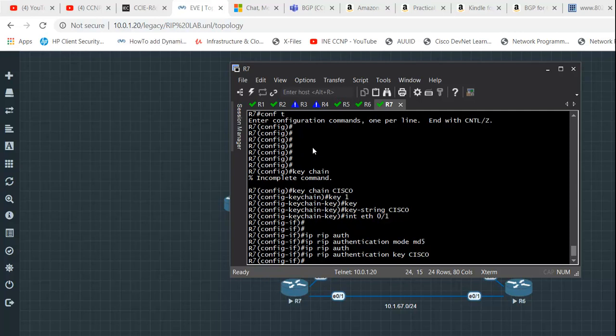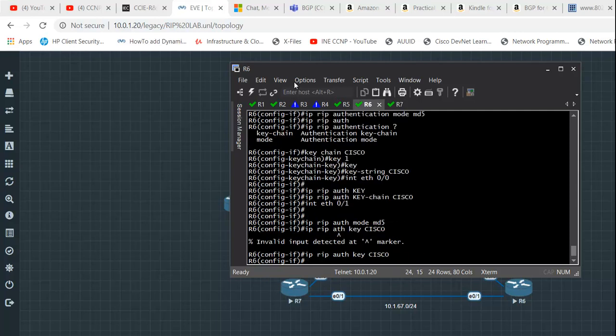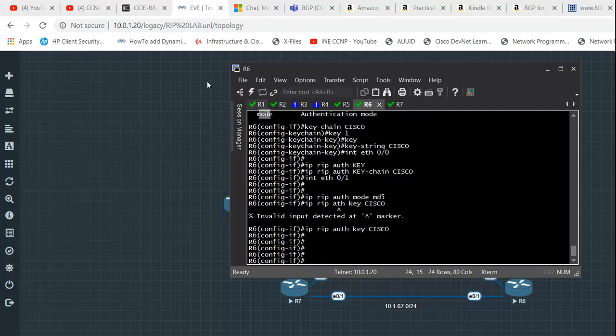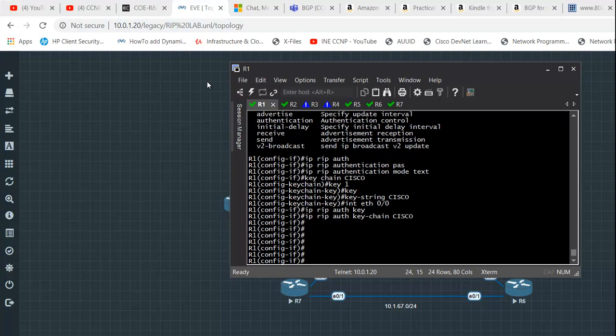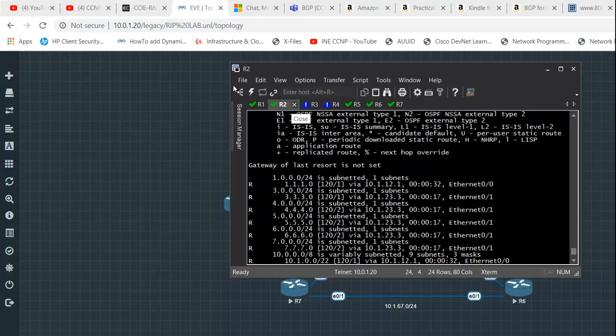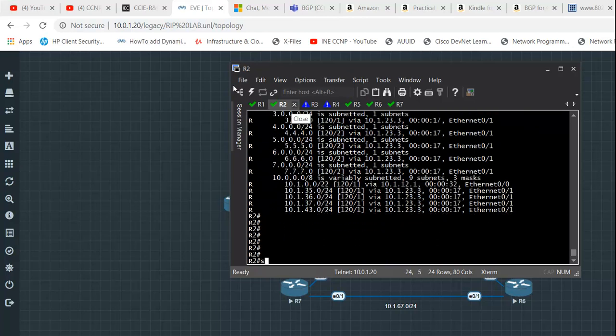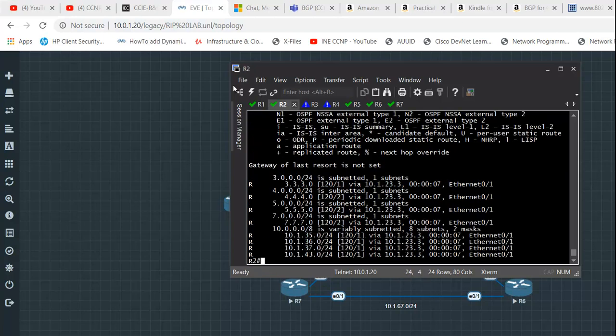So there is that. Have I actually authenticated this? So there is that for authentication.